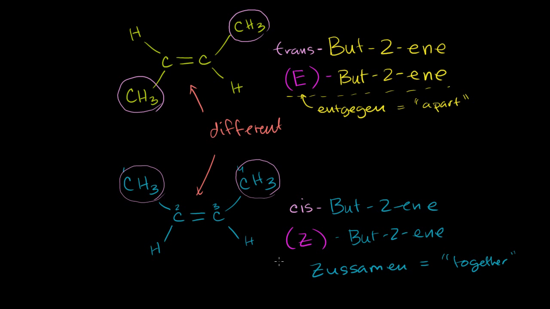And in the next few videos, we'll do a bunch of examples here so we can really figure out whether to label something with either an E or a Z. But I wanted to expose you to the cis and trans naming scheme because that's sometimes used for simpler molecules where you only have one functional group on each side. But I want you to realize that they're really trying to make the same differentiation. They're really just trying to decide whether the functional groups are on the same side of the double bond, cis, or Z, or zusammen, or on different sides, trans, or E, or Entgegen.